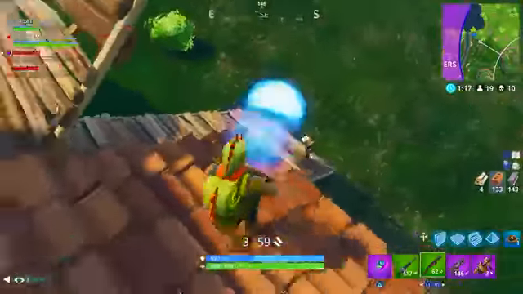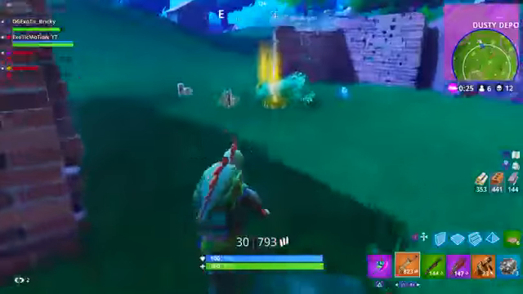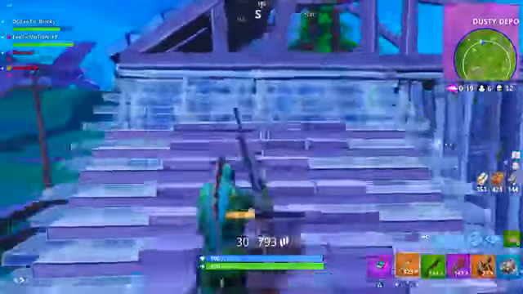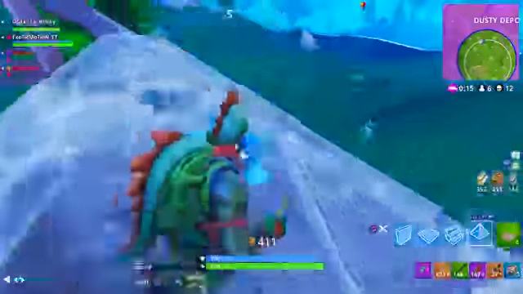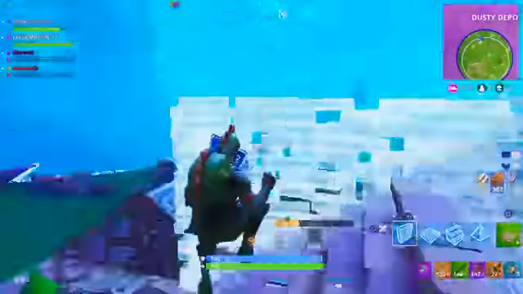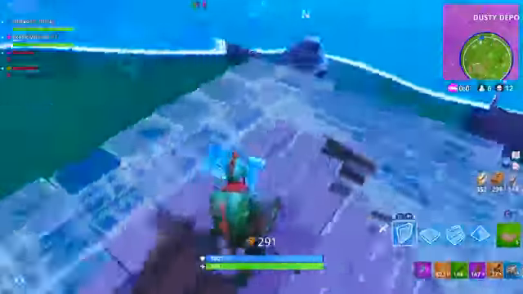Now for step number 3, if you want to become better with shotguns and you're running the pump, or actually any gun, you want to go for headshots. I know it's a little bit harder to hit a headshot because you've got to be looking up on the person, and the hit radius on a headshot is a lot smaller than going for a body shot. But when it comes to critical moments, you want to get that critical headshot, so that they can just get one pumped or one tacked in the face and go down.